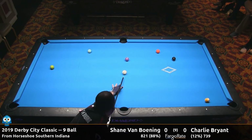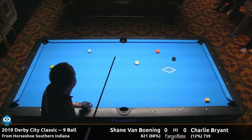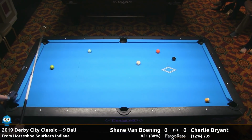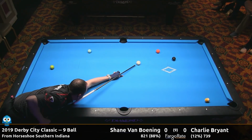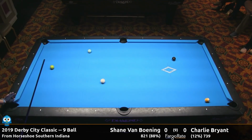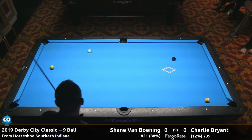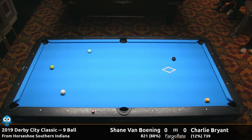He's come up a little bit short in position. By that I mean he's got a little bit the wrong angle, but he's able to hold up his cue ball just fine for this five. And then from here, as long as he gets on to six, and I see no reason why he wouldn't, he shouldn't have any problems with the rest of this rack. He's got a little straight on this six. He may have to just roll forward for short side on the seven.